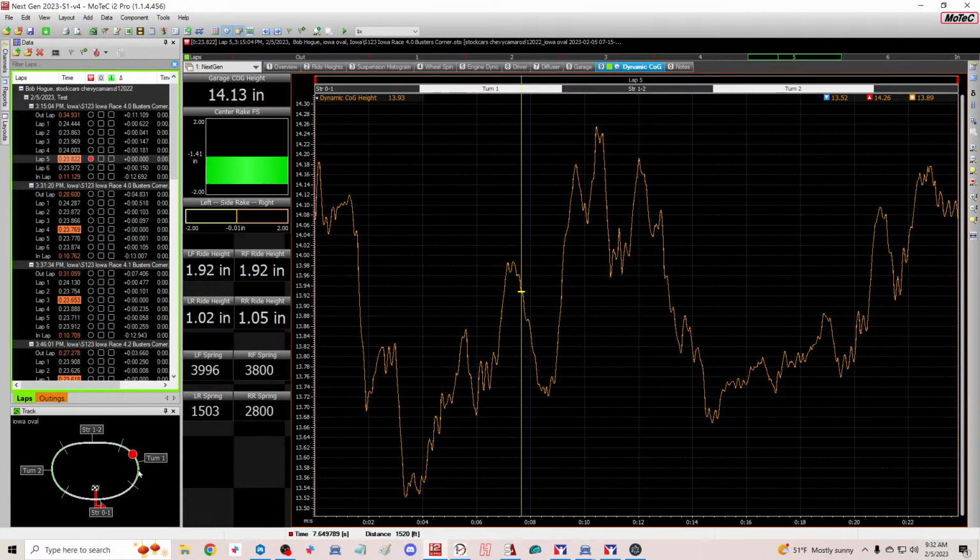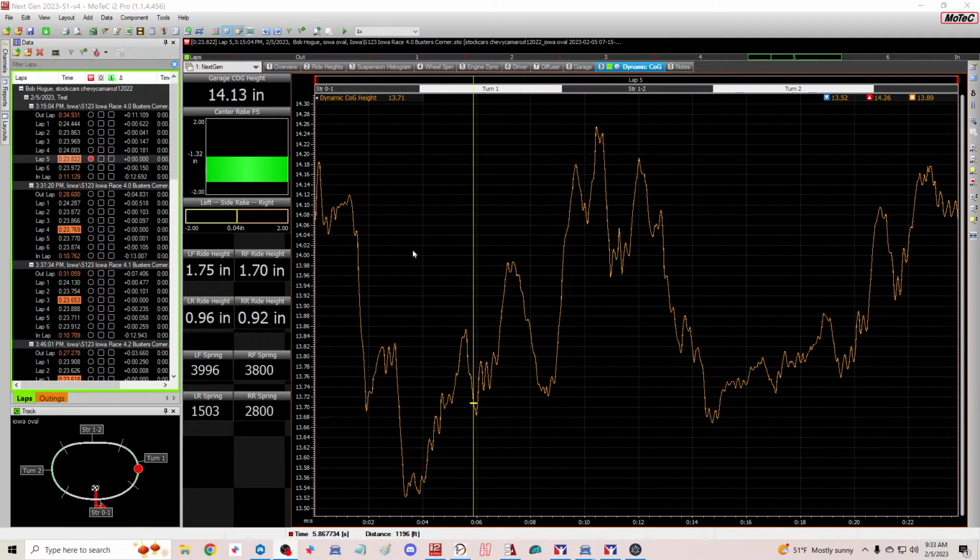Now I'm going to show you what that's going to be used for here in a second. Now, let's go back a little bit. So COG, center of gravity. If the car has a lot of rake, okay, and they tell us that, we've heard from quite a few people that you want a -1 rake. And what -1 rake does is it gets the COG to the rear of the car and is low in the back of the car. And they tell you to lower the back of the car as low as you can to the ground. Once it starts scraping, bring it up a little bit, and that's where your rake's going to start. So with that said, they're telling us that we want the COG low into the back.